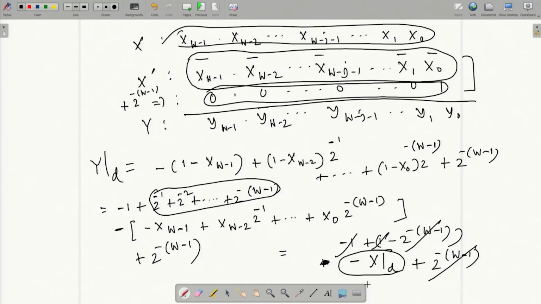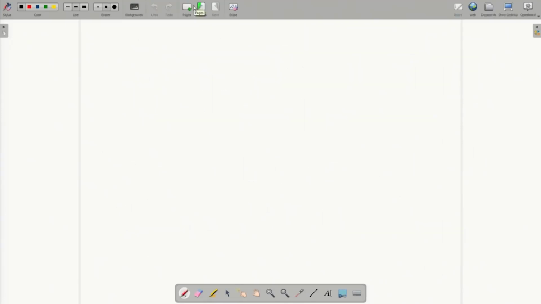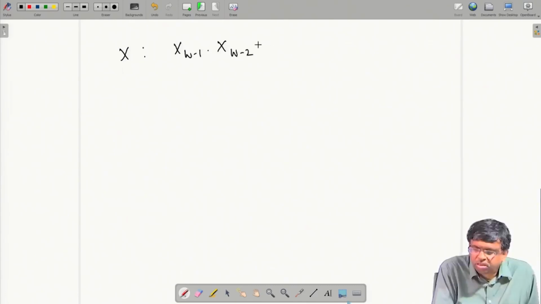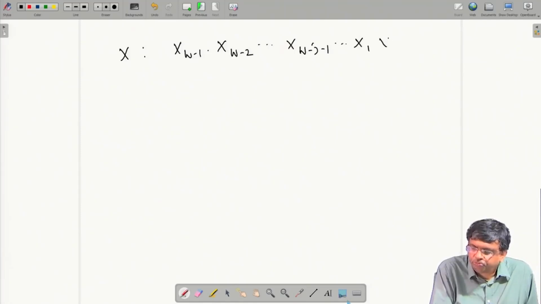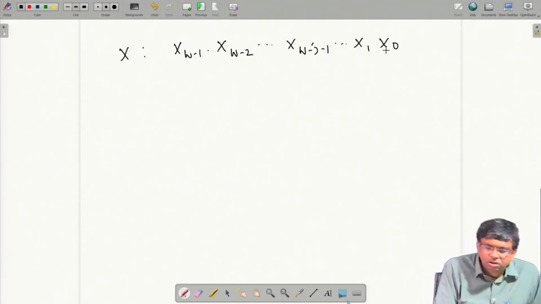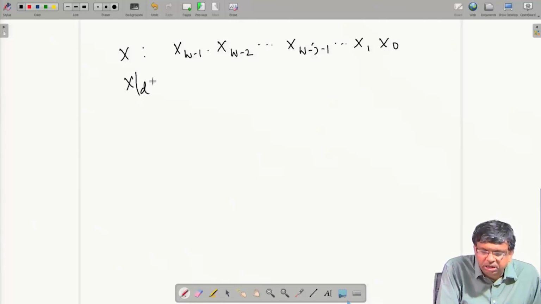There are some other advantages also. There is a fundamental advantage which I will tell later in the next class, next section. There is one more property. This is also very, very useful in practice. Suppose x is given to you as a 2's complement number. So, I know what is x by d.